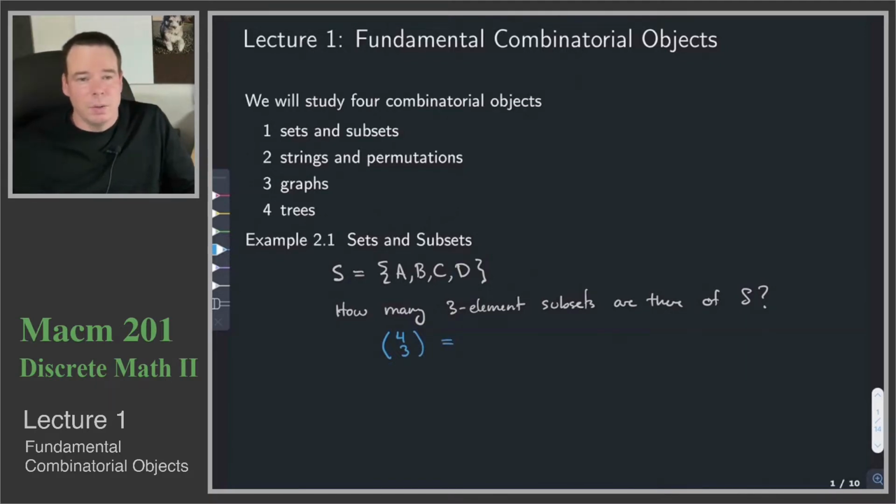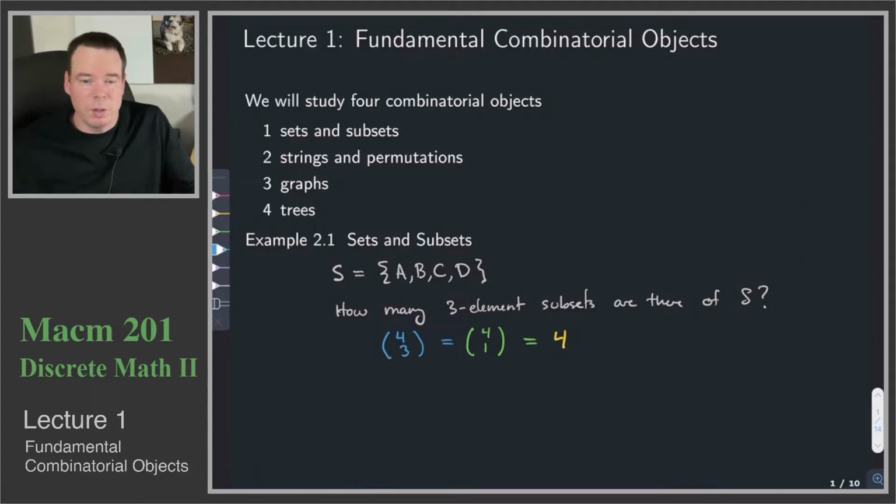And you may say, well, I also know that 4 choose 3 is equal to 4 choose 1. But this, in this context, is really saying, okay, I want to choose 3 elements from the set of size 4. That's equivalent to choosing 1 element, which I don't want to keep. So I'll keep the remaining 3. I'll choose the one that I want to throw away. So that means this is equal to 4 choose 1. And how many ways are there to choose 1 object from 4 objects? There are precisely 4 ways to do that, so we can get our answer of 4. There are 4 3-element subsets of S.